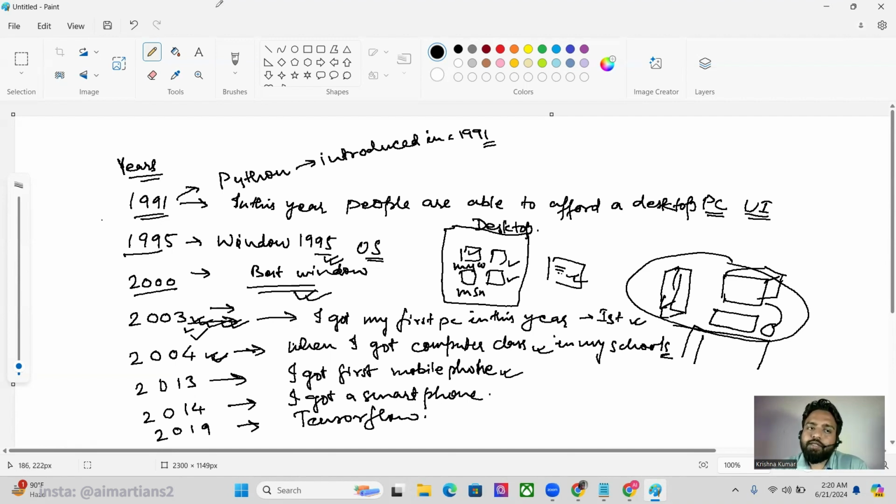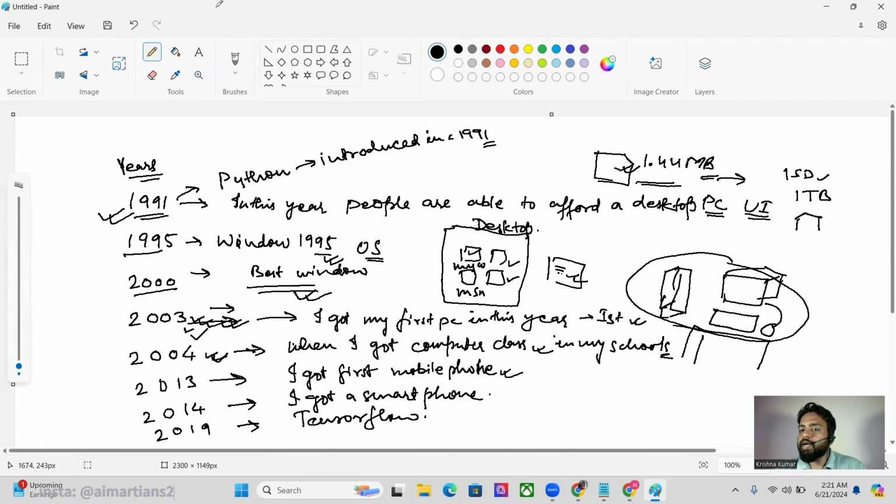See, in 1991, our computer was not intelligent. If you did anything, your computer would respond accordingly. It was quite bulky, and memory was very small, like 1 MB. There was a floppy disk you were using that day, and its size was only 1.44 MB. Think about it. From that to one SD card we got a one TB, much smaller than a floppy disk. It's nothing but memory, and this revolution started in 1990.